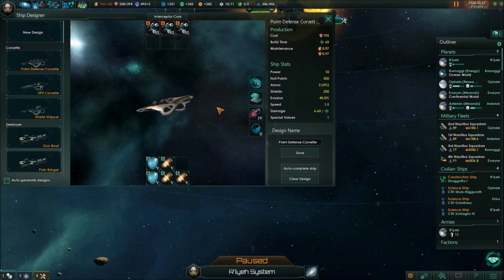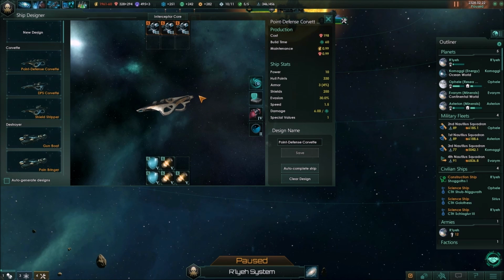But there is another way that you can do that without having to redesign your fleet all the time, and that is using different designs within one class. And I've gone ahead and made a couple of designs to show you what I mean. So the first one over here is my point defense corvette. It just has 3 point defense guns, and it's basically gonna serve as the shield of the whole fleet.